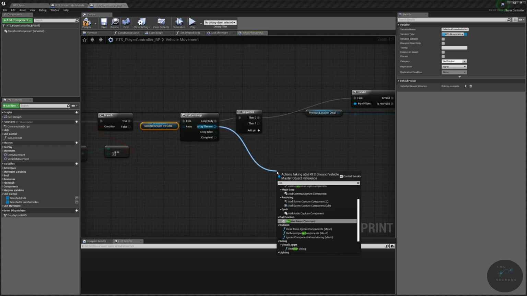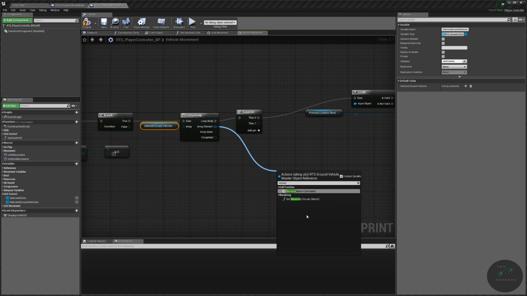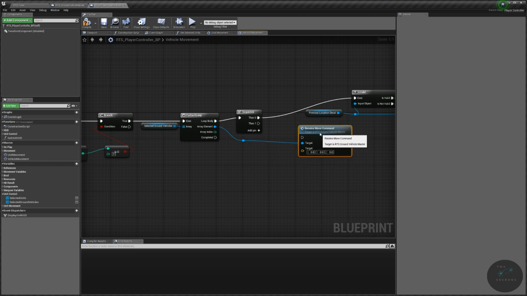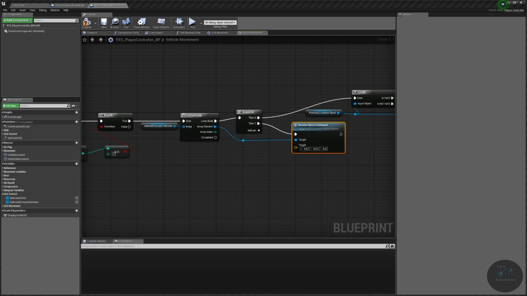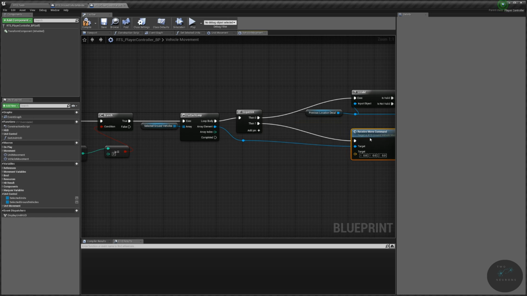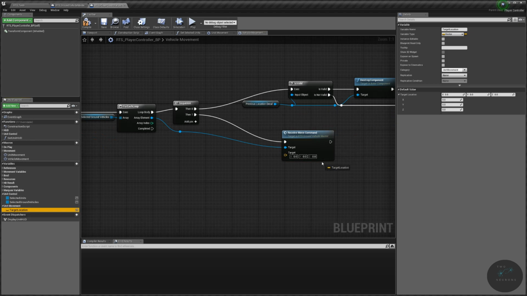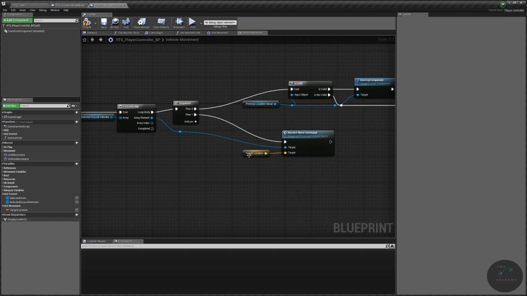We are going to search for receive move command. If you do not see this, if it is not showing up, like I said, save everything, close and compile. Close your editor and reopen it. I will say in an earlier version of this recording, i.e. the one I'm actually editing this into, it took me 30 minutes to work that out, which is a little bit sad. So we are going to receive that command at this point. What we are going to pass through is that argument on what our location is. So we are going to get our unit movement target location and drag it and drop it into there.